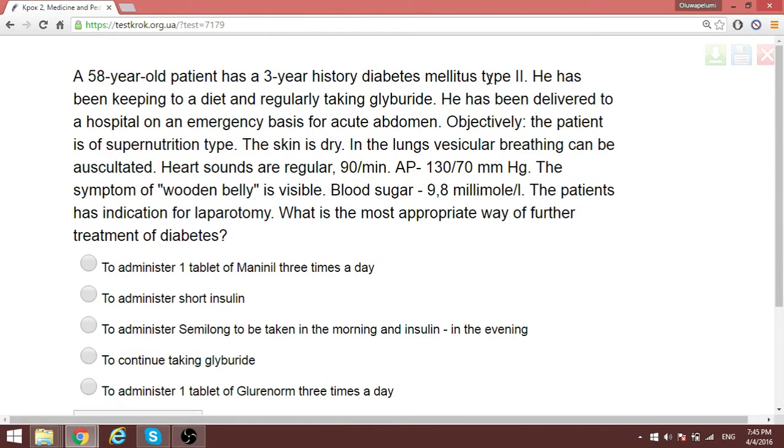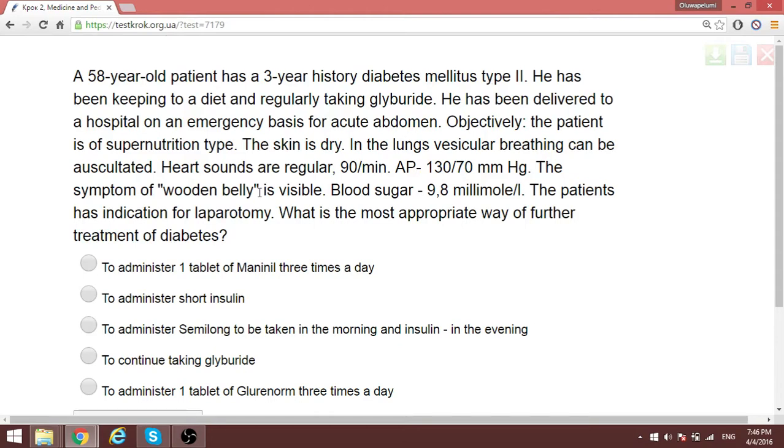See, a patient is having type 2 diabetes. We know that the use of insulin is for type 1, but when a patient is in need of urgent surgery, and is having type 2 diabetes mellitus, the chance that insulin is going to be used in the regulation of the blood glucose is very high.